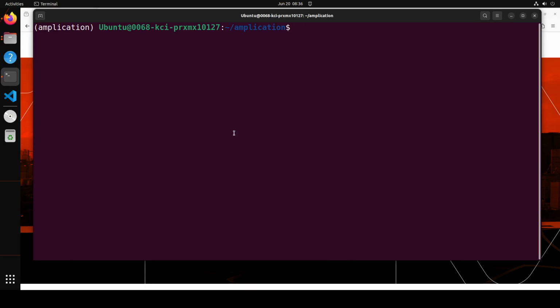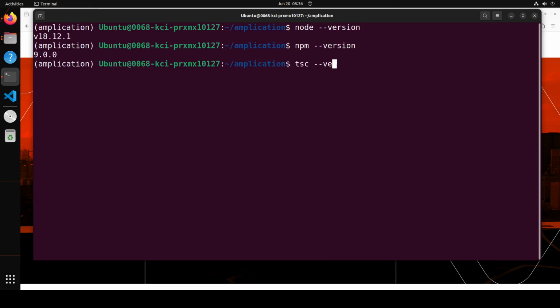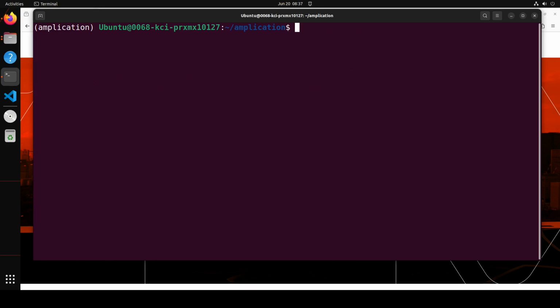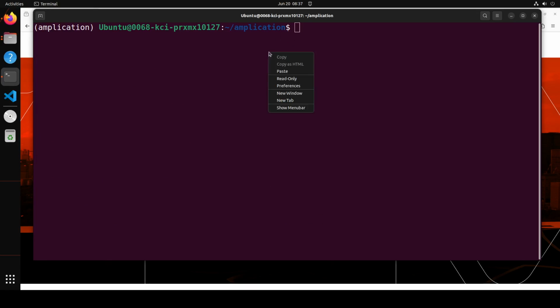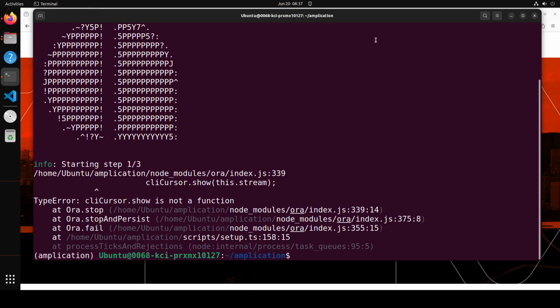Okay, so I have again downgraded the npm version, and let me show you. So this is my node version, this is my npm version, and this is my TypeScript version. Now let's try to run that npm install again. Let's wait for it. Hopefully it will work this time. It seems like it worked this time, which is correct. Eventually, let's try to set up. I'm again running this npm setup.dev.